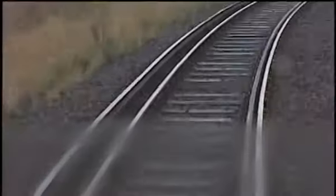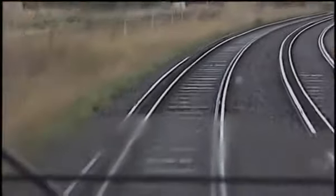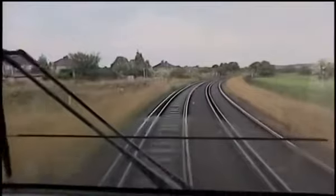The most obvious forewarning comes from observation. Look at the weather conditions. The first onset of rain after a long dry spell will cause the rails to become slippery. Damp, misty weather conditions will have the same effect. Certain seasons of the year bring slippery conditions. The most notorious is the autumn leaf fall.